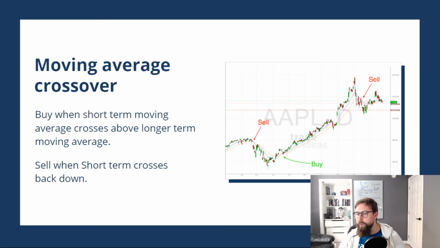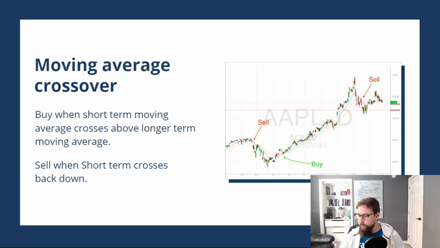Another way is with the moving average crossover. So you plot more than one moving average onto a chart, and you buy as a moving average crosses the other one. So you buy when the shorter term moving average, which you can see here on Apple, crosses the longer term. It happened right here, the blue line being the shorter one and the orange being the longer one, and then it told you to sell right here. And same with here, there's a sell signal right here. So you would have sold in this area, and then you would have bought around here, and then you would have sold again around here. Worked very good in this instance.